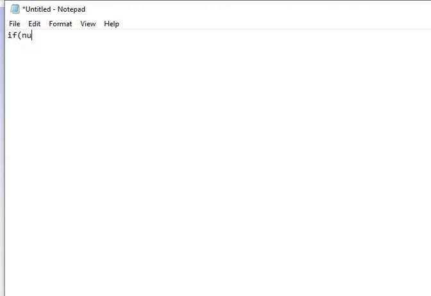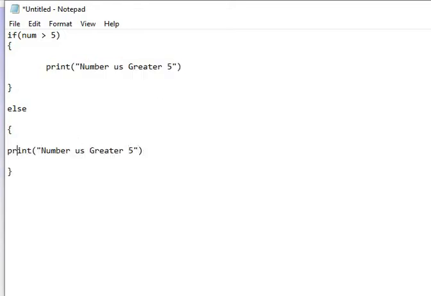If number greater than 5, okay, then let's say we are printing that number is greater than 5. And else, we will write the number is lesser.